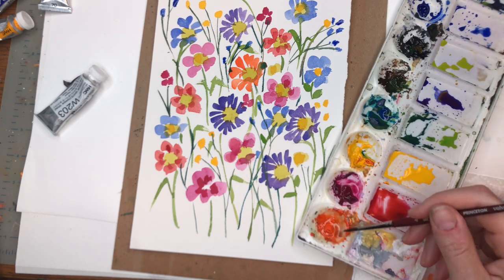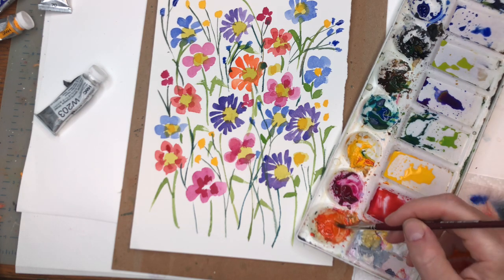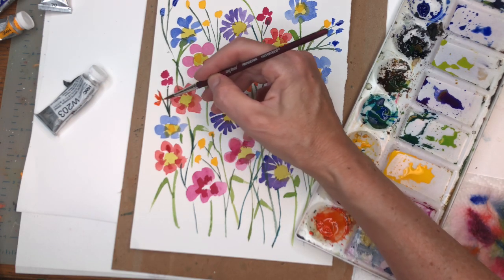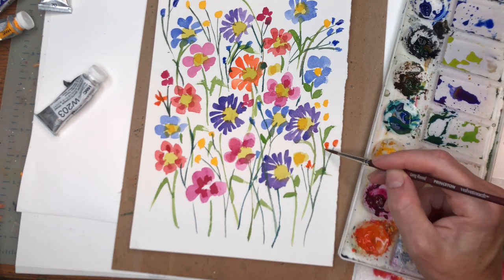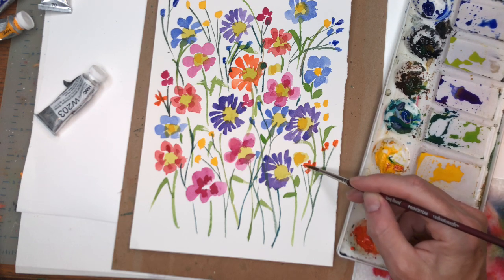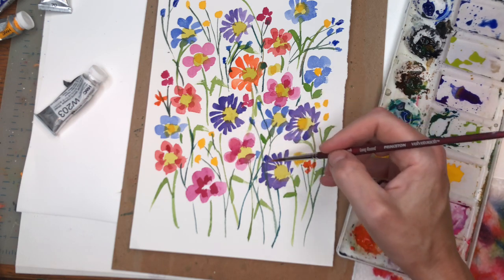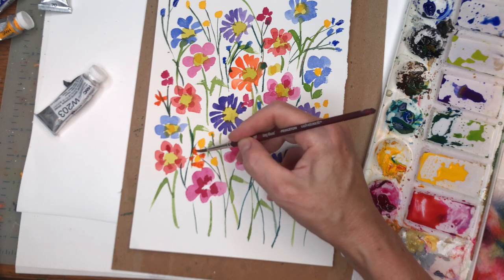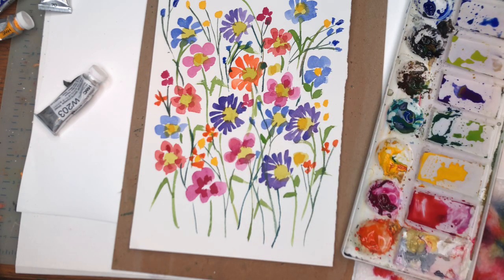I know I have that one orange flower — he looks a little sad, he needs some friends. So we're going to grab it and give it some more friends. Let's put some orange down here — maybe some little orange blossoms over here. They could be like three circles connecting, right. I'm kind of going to balance it out — maybe add orange to these yellow centers here so it has some friends. You want to kind of balance the colors — it's a really loose, fun floral.